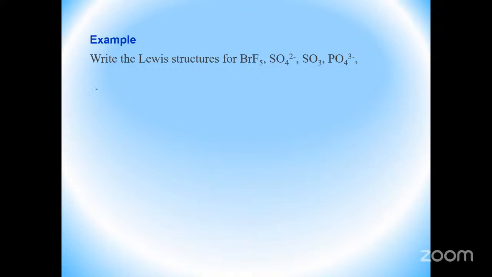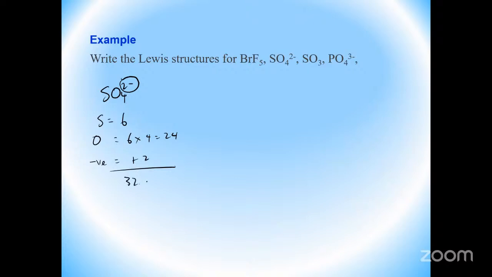So the sulfate ion. Okay, so let me hear what you have to say about this. What will be the first step? The number of electrons. Okay, so sulfur will contribute how many? Six. And each oxygen will contribute how many? Six, but we have to multiply that by 4, right? So that's 24. But we have to take into account the -2. So how do we do that? Add electrons. Right, so we add 2 electrons to that total. So that gives us 32 electrons, which will be equal to 16 pairs.